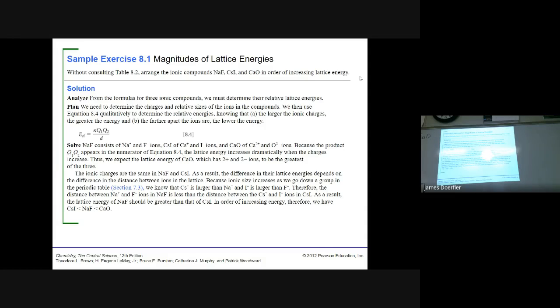Now let's try cesium iodide. Let's locate cesium iodide on the periodic table. Anybody find cesium? It's in group what number? 1. So what do you think is going to happen? Is it going to gain or lose electrons? It's going to lose. It's in group 1, the metal. How many electrons is it going to lose? 1. So what do you think its charge is going to be?